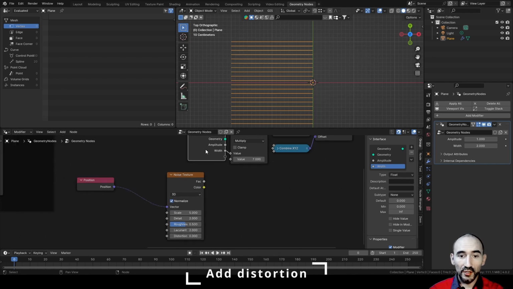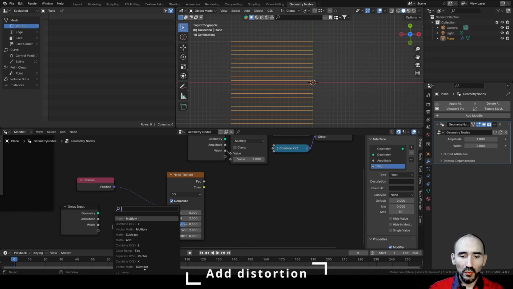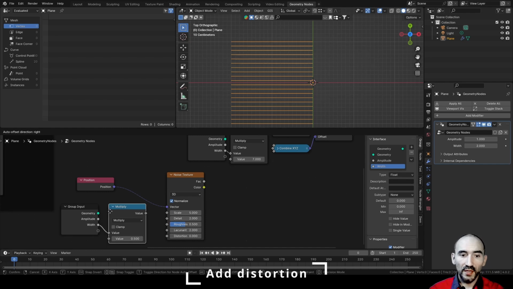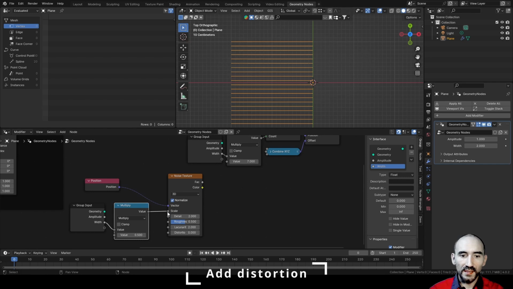At the same time, we can use the same width as the scale of the Noise Texture, multiplying it by a custom number, if we want to scale in a proportional way the scale of this noise based on the entire width of the lines as before. So I can link these to the scale and set, for example, 1.5. In this way, if I increase the width, I also increase the scale of this Noise Texture. I set 0 and 0 for detail and roughness. I set 2D because I don't need the Z component.